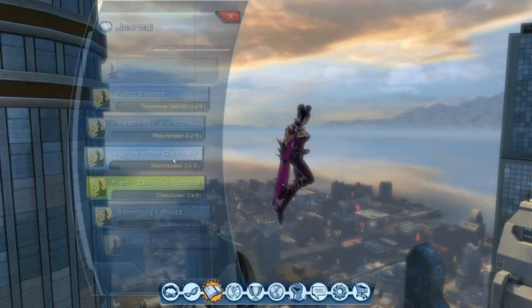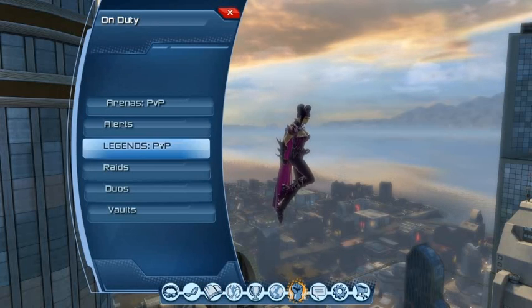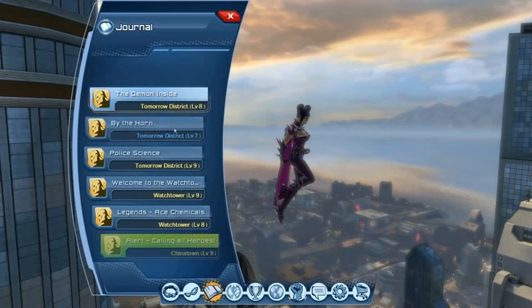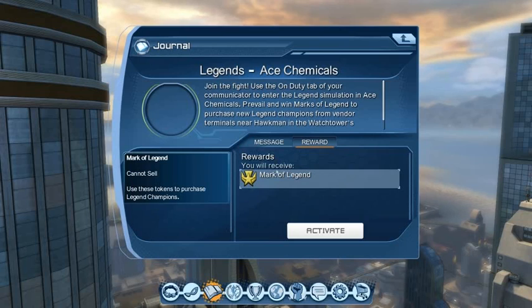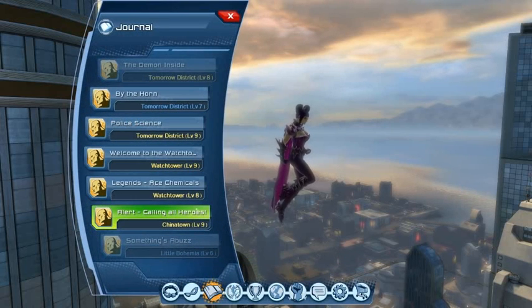Now, I don't know if you remember, not only do we have alerts, which is our dungeon finder, but we have a Legends PvP, and you'll remember from a previous episode we briefly hopped in as Robin. Well, what we have now is, here we are, Legends Ace Chemicals. We've had a new one open up. So before we were fighting in Arkham Asylum, we've now got Ace Chemicals to fight in as a PvP Legend fight. So that opens up, and that's a cookie crumb quest as well.